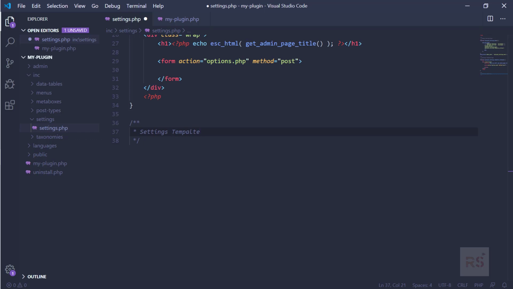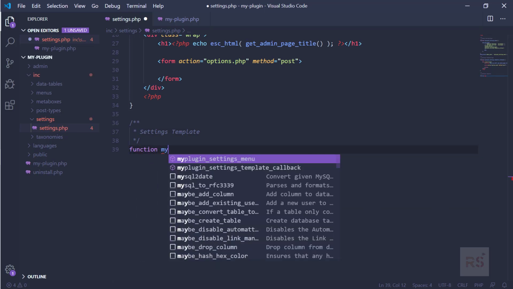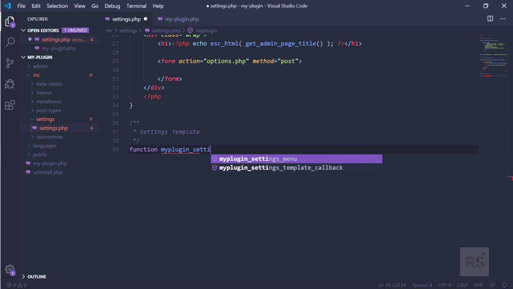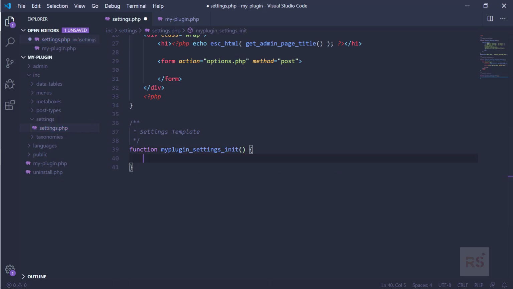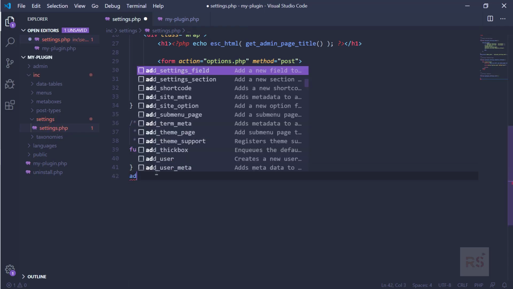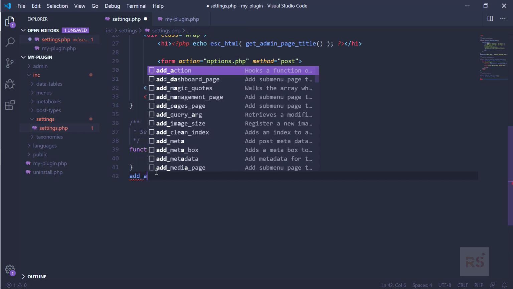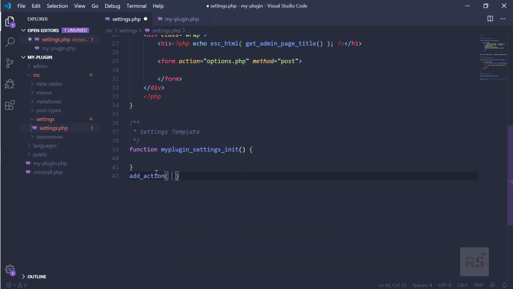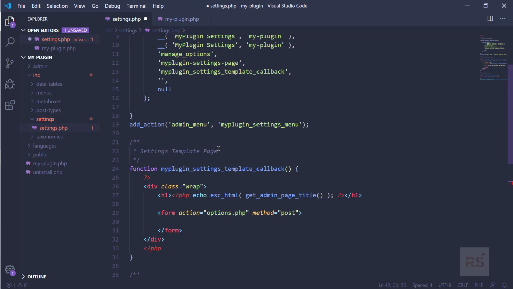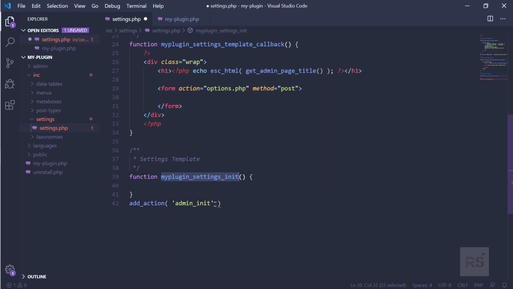Let's say settings template, and let's create the function my plugin settings init, and this function is gonna be triggered when a hook is run. So the hook name is admin init, and let's put our function name here.